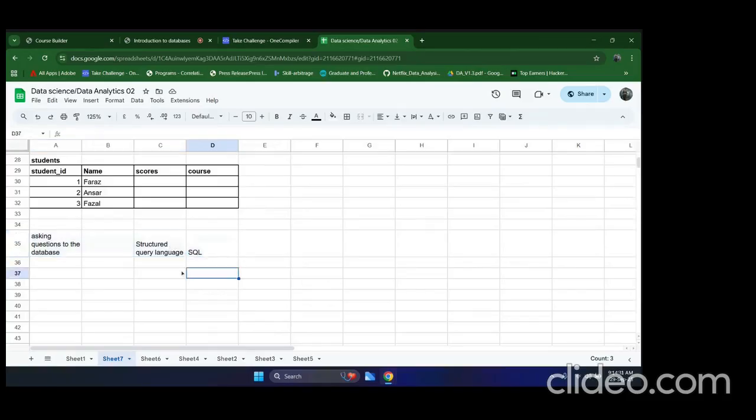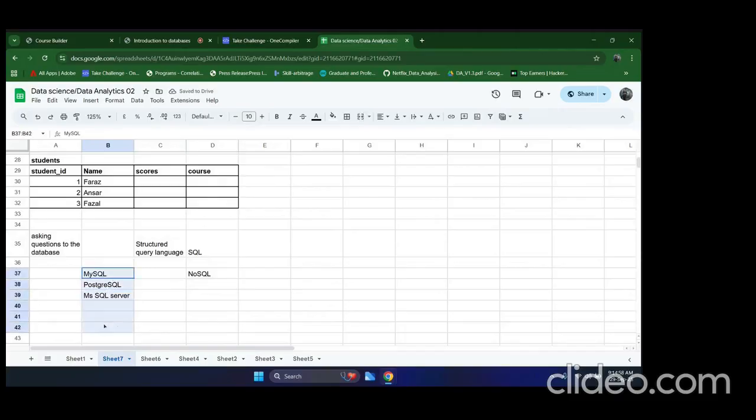But when I search about SQL, a lot of things come into the picture. As soon as I search for SQL, I'll find MySQL. I'll find PostgreSQL. I'll also find something called NoSQL, and so on. MS SQL Server is also one of them.